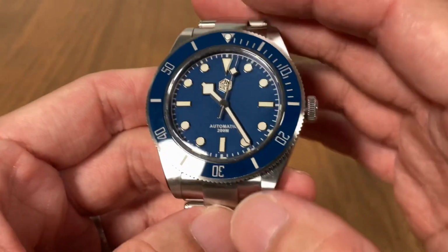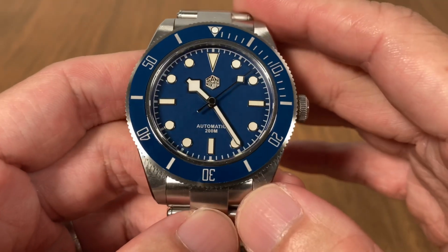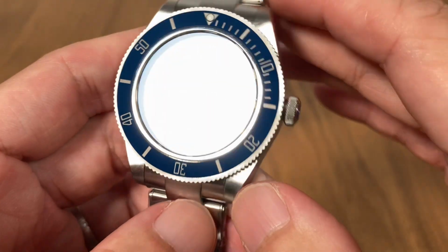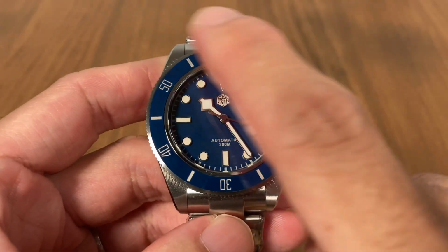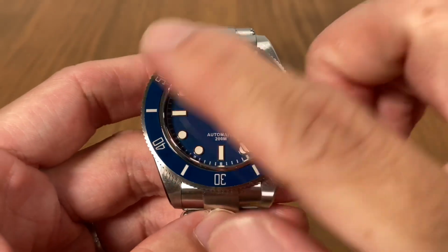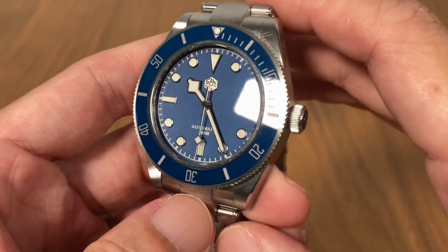So the blue dial here does have that bit of sheen. It is not reflective, it is not sunburst, but it is not a flat or matte dial. So I would say there is the right amount of sheen going on, and it really goes well with the gloss ceramic bezel. I've seen a few videos where the reviewer said they wish this watch had a matte ceramic bezel, but I think as it is, it looks pretty good. It is a good match.